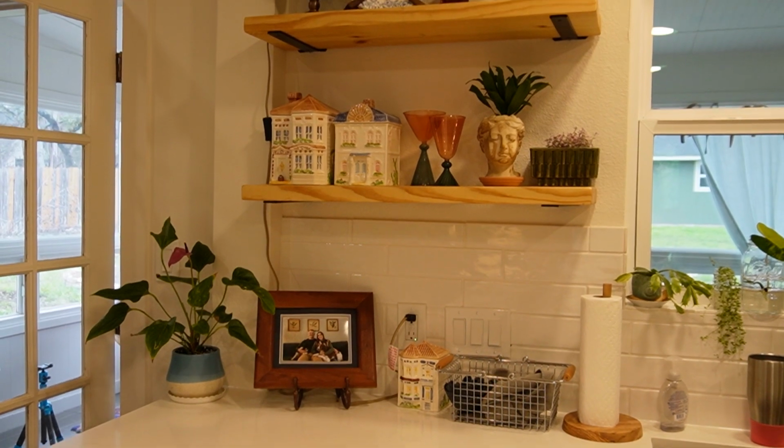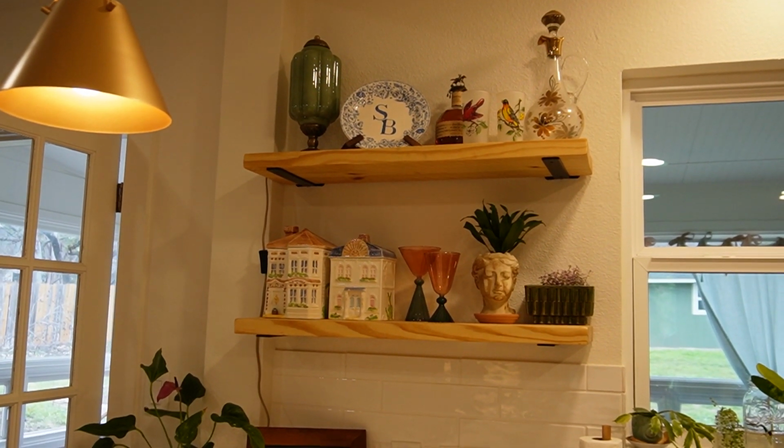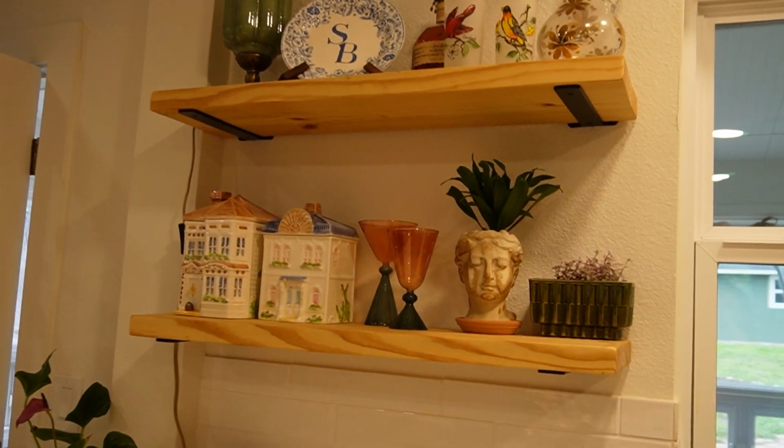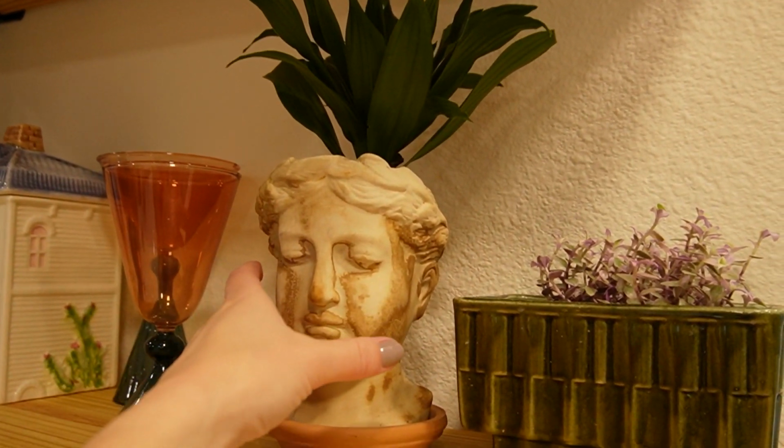Over here in my kitchen, we have the cutest little open shelving setup. I've never had the luxury of a kitchen big enough to do open shelving, so I've been loving this. But I have a couple of plants here.